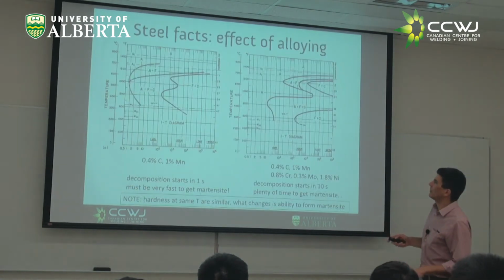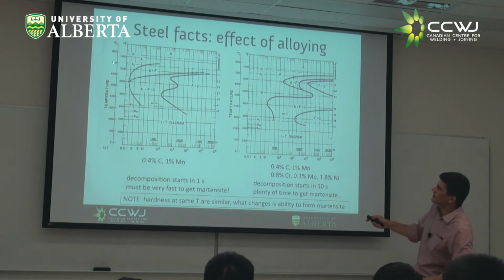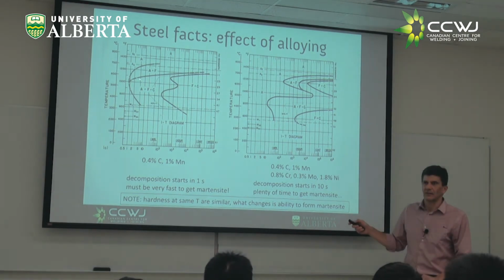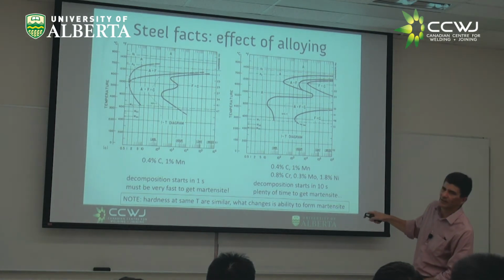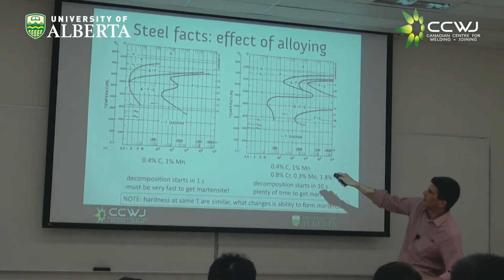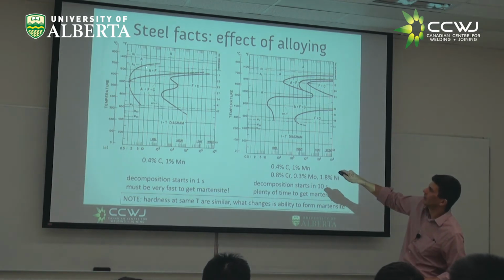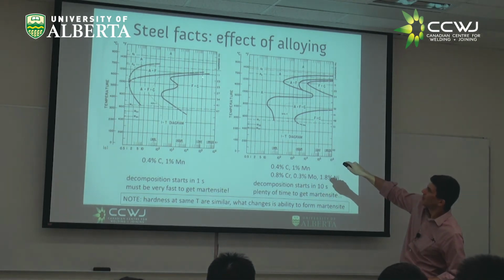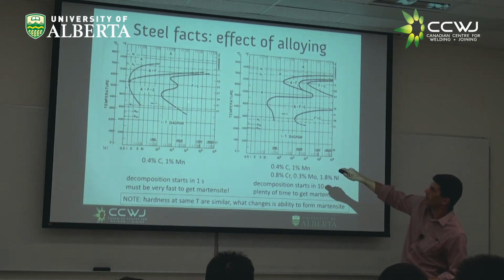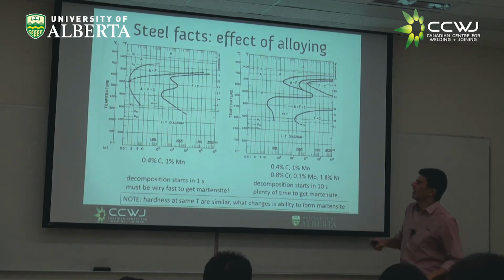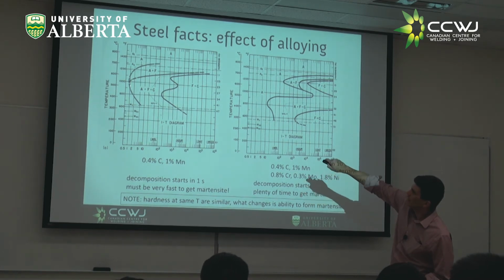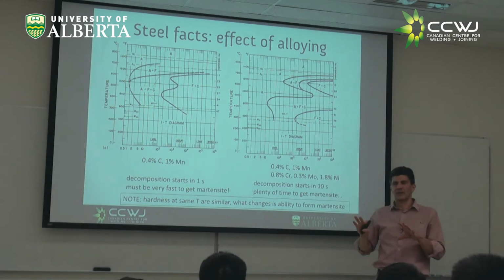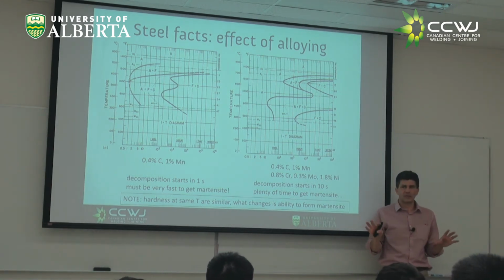All right, so look at this. Here's the effect of alloying. This diagram we already studied in detail, right? And this is the 1040 steel. Let's forget about the 1% manganese, which actually has a significant effect. And we saw how we can get the primary ferrite and pearlite, or bainite without any primary ferrite. We saw how we could get martensite. We saw all those things. And we saw the times. For example, if I'm any slower than 1 second, I would start partitioning, I would start transforming my austenite.